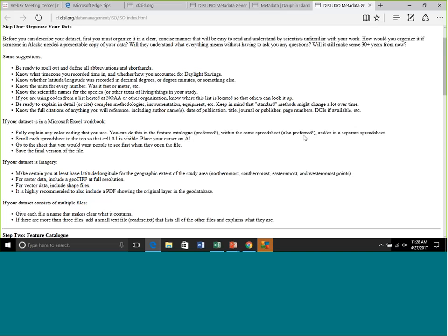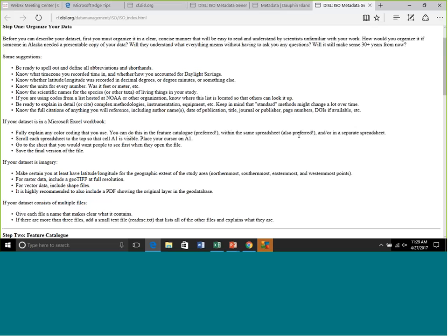File data organization. If you're doing a table in an Excel spreadsheet, how it looks in the Excel spreadsheet is not necessarily going to translate to how it looks as a text file. So if you have color coding, you want to keep that in mind, because color coding translated into a comma delimited text file is not really going to carry over, and you're going to lose that information. So you might want to organize your data in a different way than using color coding.